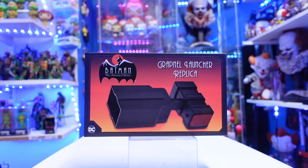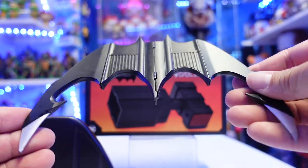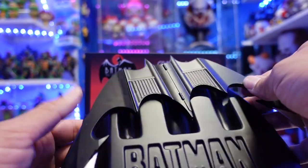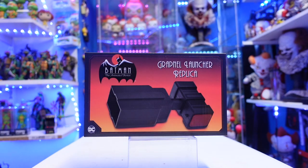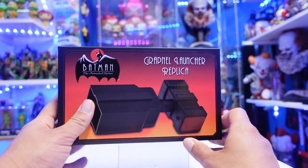So this is NECA's second replica, as far as the new stuff goes, because they've given us replicas before from the Arkham games a few years back, but now we're getting different stuff from the movies. They gave us the '89 Batman Batarang, which I absolutely love. Didn't really care for the display base they gave us with it, but overall, the Batarang itself is really cool, and it's very affordable. I think that Batarang was $15, if I'm not mistaken, and this one's priced at $29.99. Again, it's a small box, similar to the other Batarang.